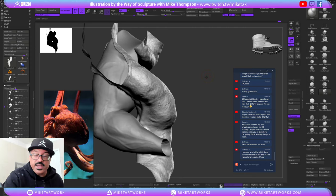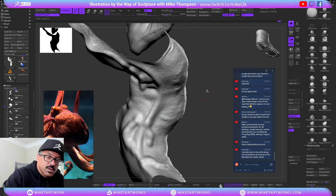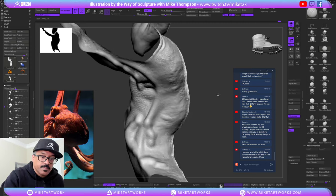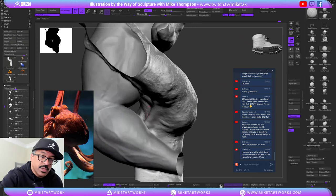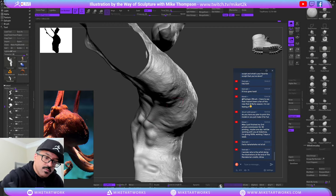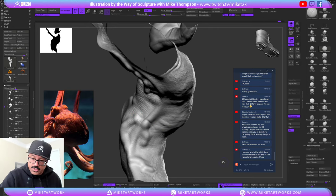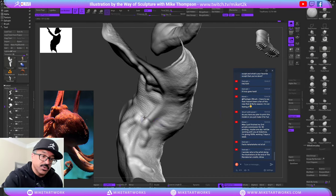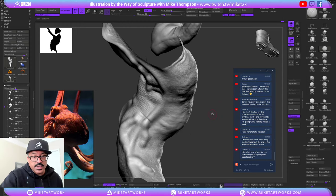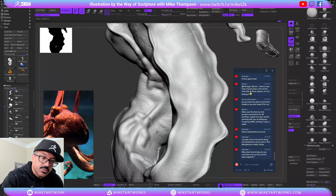Okay. I kind of like the way that this looks, this part right here. It's kind of cool. I like that. Turn this back on. Okay. And then maybe let's do this. Right, I'm going to turn on the Sculptors Pro, but I believe I have to have the entire mesh showing to use it. Yeah, I do. So let's unhide, and now I can get all the resolution I want without subdividing, which is pretty sweet.